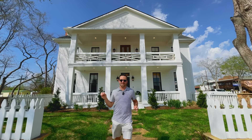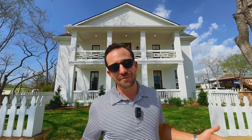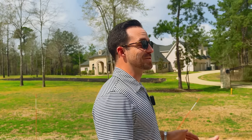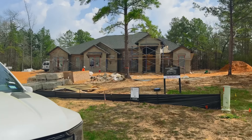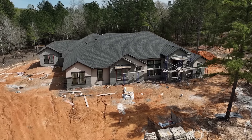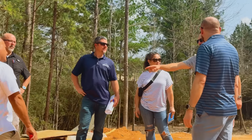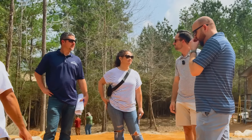I promise we're going to get you in those $700,000 homes. But a client of ours that's actually building in High Meadow Estates is in town right now — he's meeting the pool builder and the retaining wall guy — so we're going to head on over there. We are back in High Meadow Estates, walking up to the Rucker family's home. They reached out to us through our YouTube channel about seven, eight months ago, and their home is under construction here. They decided to build with Jamestown. There are tons of different custom home builder options here in High Meadow. They are about 90 days away from getting their keys to their brand new custom home right here.